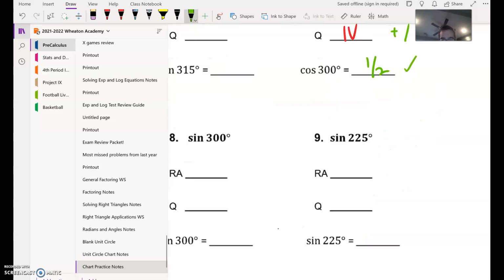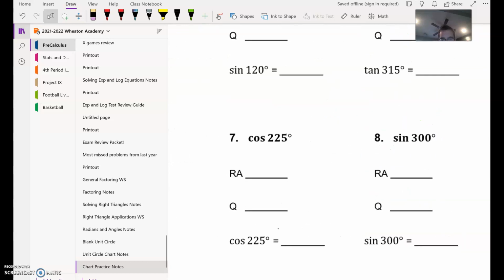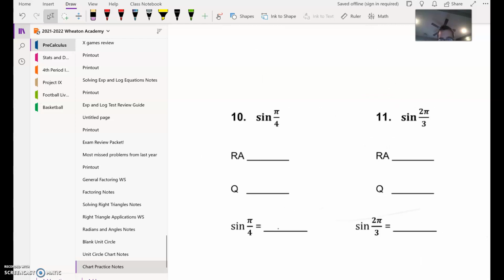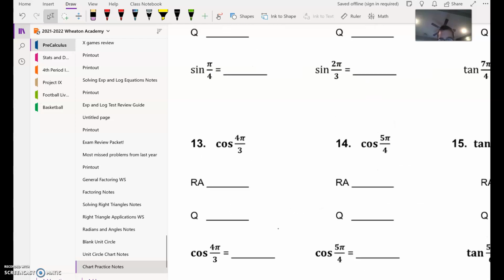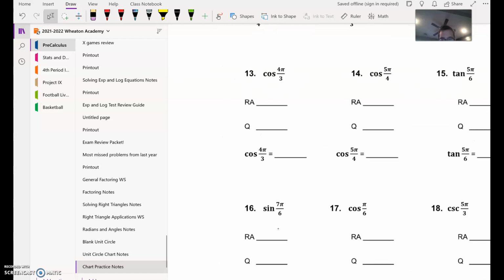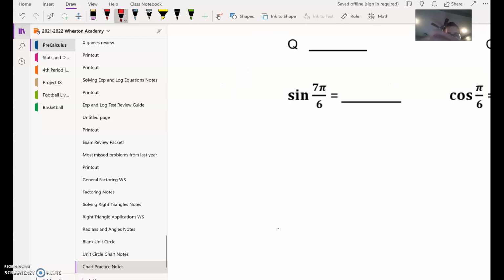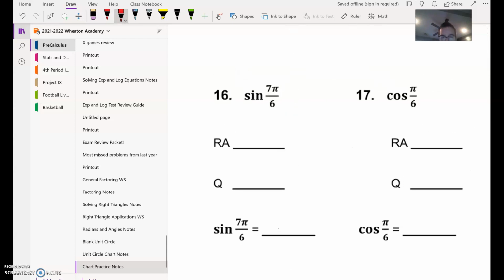Last one, let's finish one that's a negative right here. Okay, let's go sine of 7 pi over 6 right here. How do I do the radians, Smith? Well, the radians are actually easier because if you see a 6 on the bottom, you automatically know what's 180 divided by 6. That's a 30-degree reference angle. Okay, sine of 7 pi over 6.